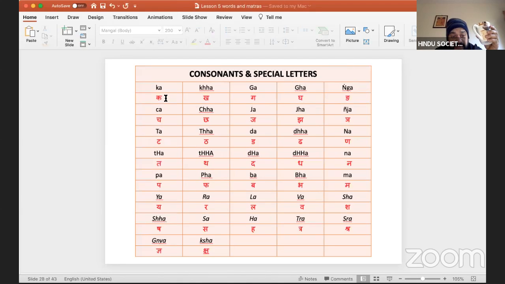Like for example, here we see ka, add a line next to it, it becomes ka. Kha, add a line next to it, it becomes kha. Ga, add a line next to it, it becomes ga. Like that, it's the same thing applicable across the board of all these consonants and the special letters. Even if you take sha, for example, for the mobile phone silence, sha, shanmuga, right? If you add a line next to it, it becomes sha. So that's the same case for all the letters, right?